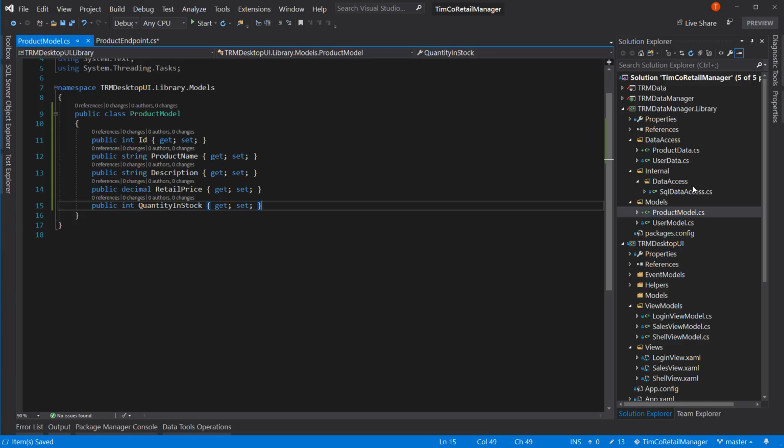Now, I avoid it when I can. So, for example, in the API, I didn't create a view model for display, a display model. I just used the model from the data access. I took that model directly and displayed it.